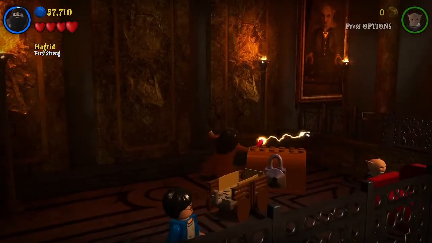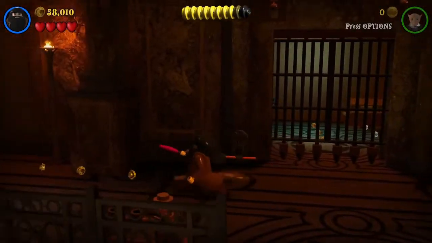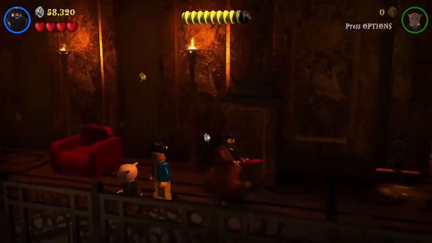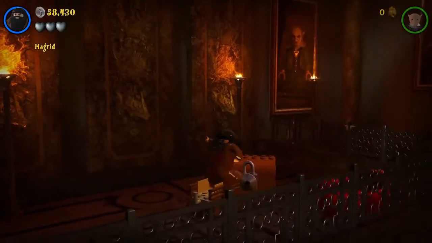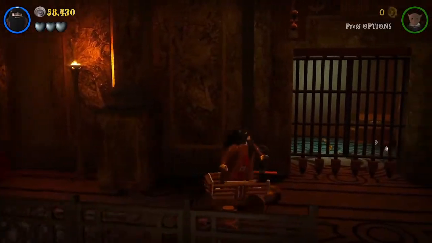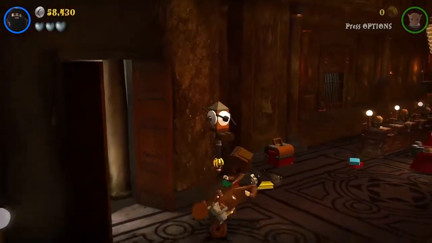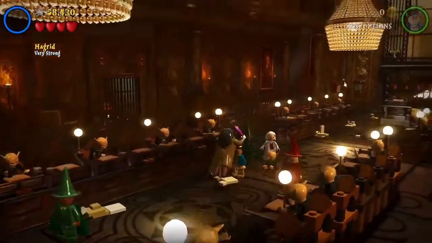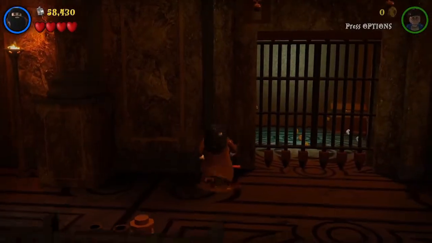And again, another treasure chest with a lock that we can't open yet. There's actually a couple of them we can't open yet, so we'll have to come back here when we are a character that can actually come through. I need Hagrid anyway, because I need to get him to open this door. So let's go, Hagrid. Open the door, please.